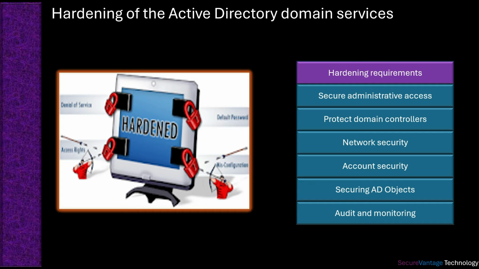So overall, by implementing these measures as a cybersecurity architect, you can significantly harden Active Directory environments, reduce the risk of compromise, and ensure robust security for critical directory services. Regular reviews and updates to these security measures are important to adapt to evolving threats and maintain a secure AD infrastructure.